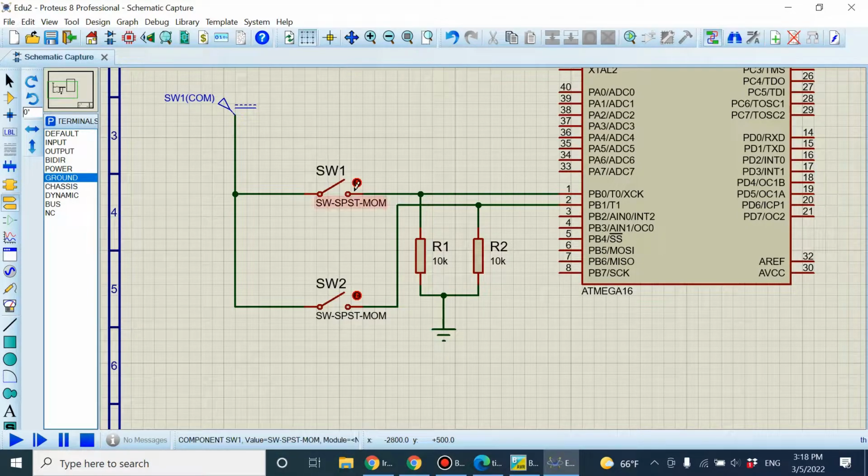So when we release the key, the circuit becomes something like this, and it gives our pin a 0 state. So when we push it, the 5 volt goes straight to the pin and it's 1, and when we release the key, the 0 comes through this resistor and goes to the microcontroller.